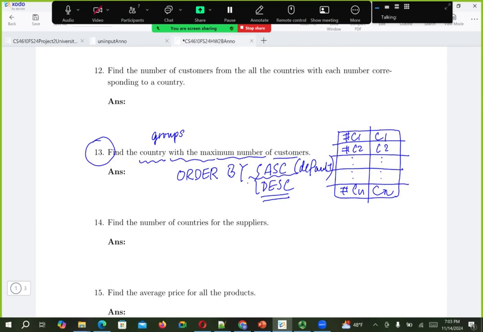Because here we want the maximum, you may like to sort in descending order. If descending, the maximum is on top.